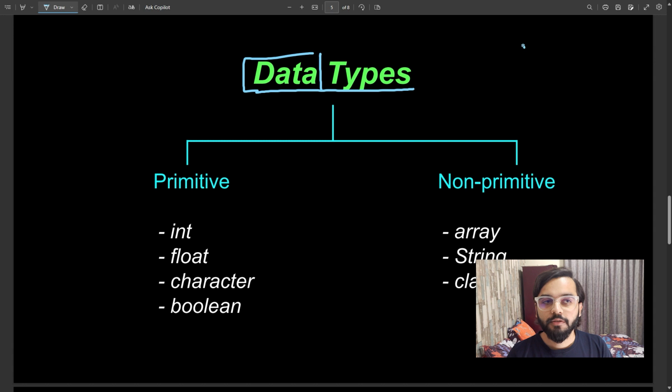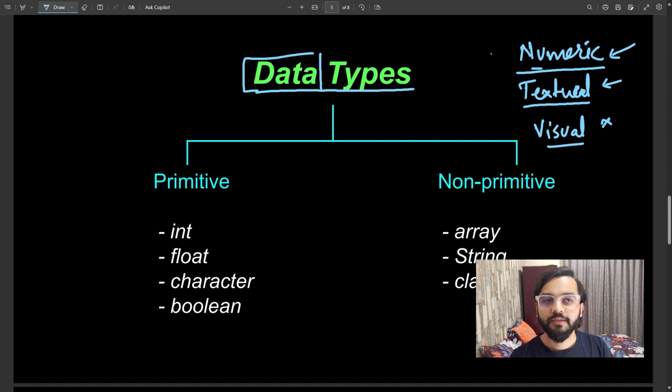Whether it can be numeric, whether it can be textual, or it can be in visual form. So whatever elements can store numeric, textual or any other kind of data, those elements are called data types. So variables which store this kind of data are called data types.